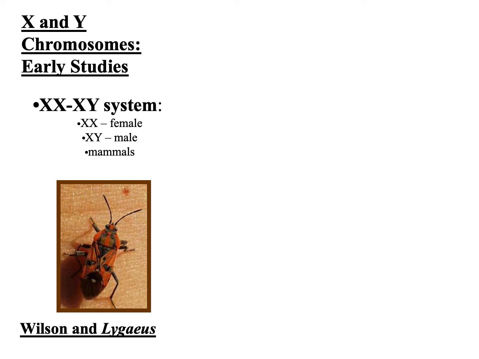Wilson went on to study other insects besides grasshopper. In this particular example, what we're looking at is an insect known as Lygus. And what he noticed when studying Lygus was that both male and female somatic cells contained 14 chromosomes, which was distinct from the grasshopper example we just talked about. Females contained 2 copies of X, and males contained 1 copy of X and 1 smaller heterochromosome. And in this particular case, that smaller heterochromosome is established as a Y chromosome, distinct from the X.